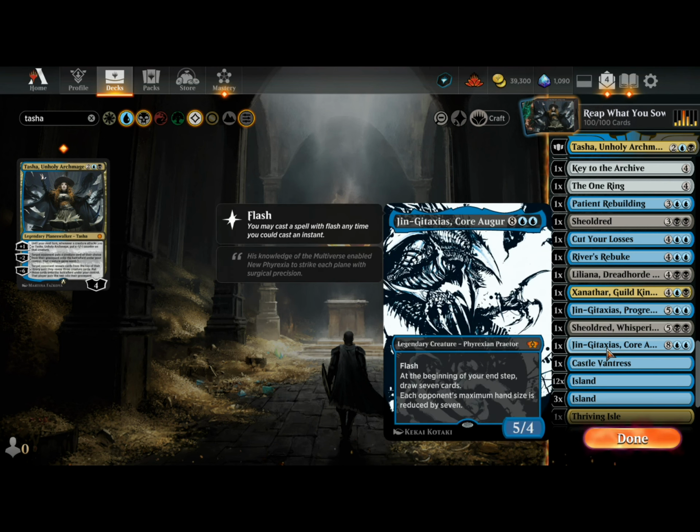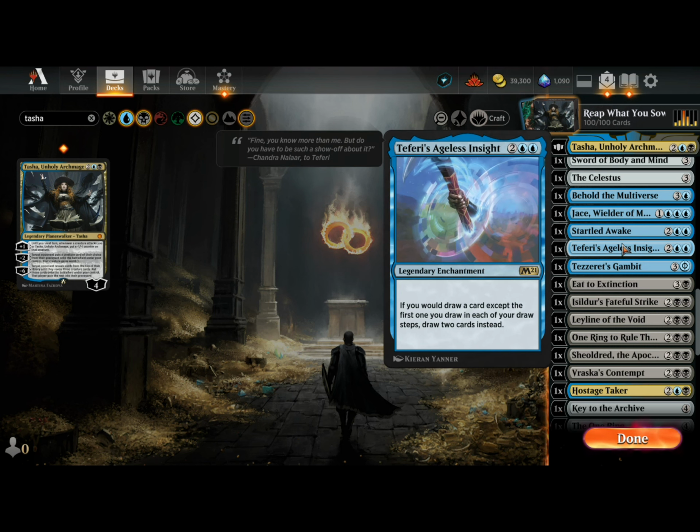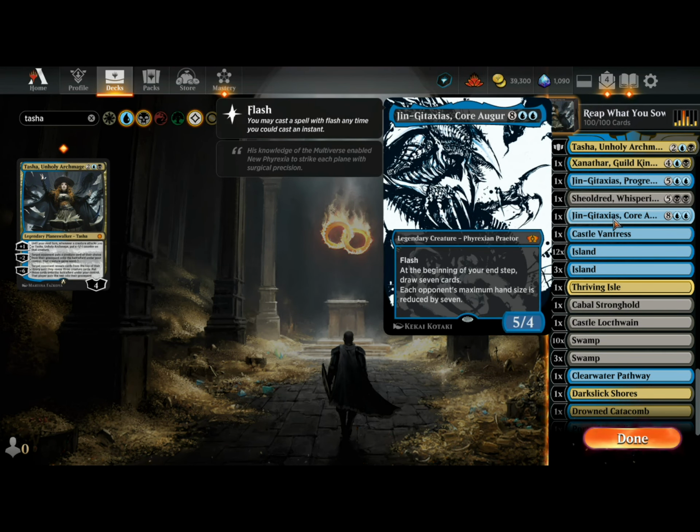We've got the other Djinn, which has Flash. At the beginning of your end step, draw seven cards, and each opponent's maximum hand size is reduced by seven. So this has just stupid high draw power, especially with some of those cards where it's like whenever you draw, mill two. In a long game, if you happen to get Teferi's Ageless Insight out, you would draw 14 cards at the end of your end step. I mean, you could end up milling yourself, potentially, but you're also probably going to make them quit, because drawing 14 cards every turn is enough to make most people quit.